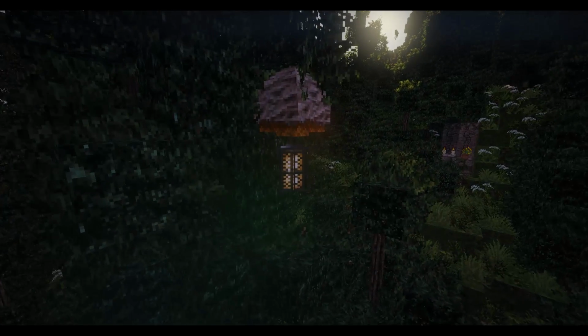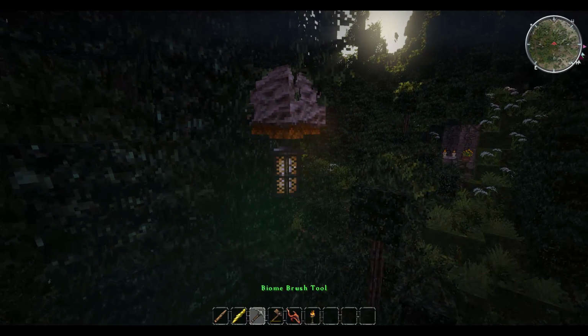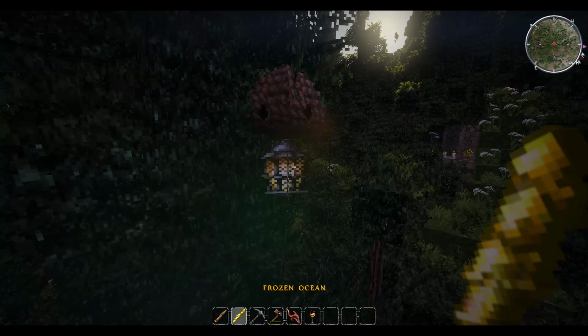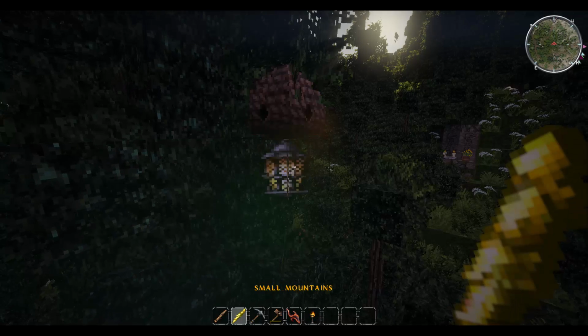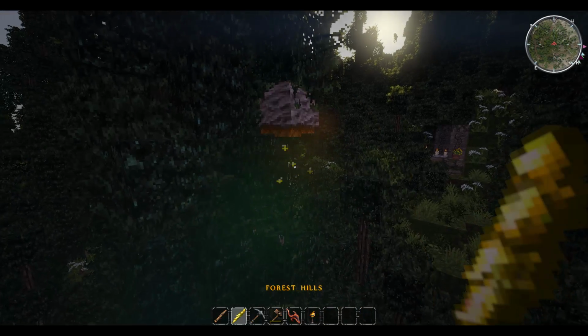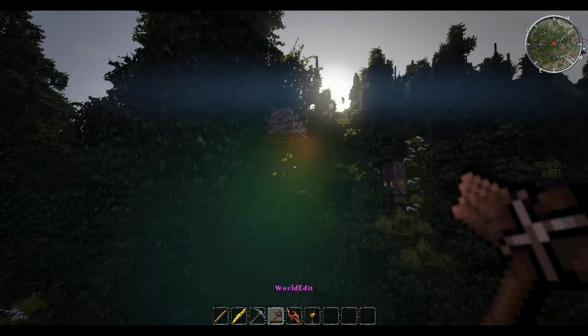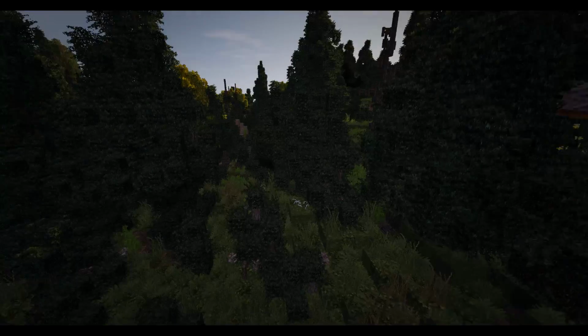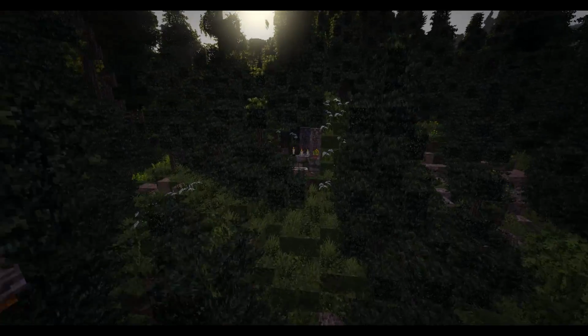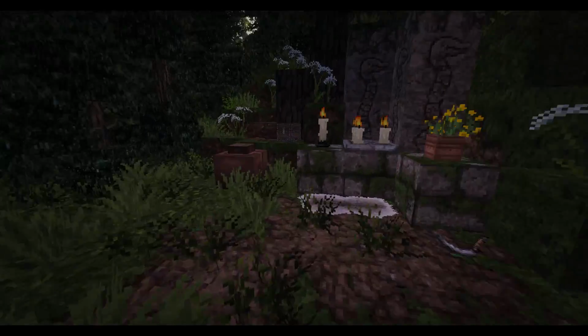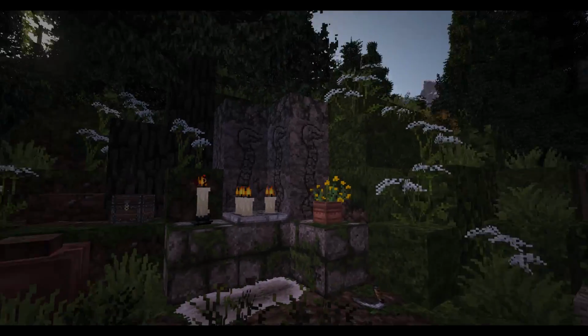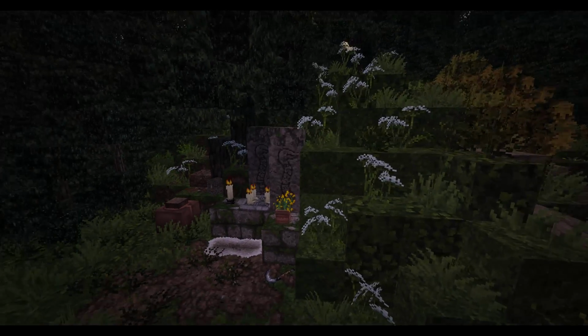There's dead bodies in here. There's a beehive right there that has a light. That's actually not supposed to be like that. That is supposed to be that right there. Sorry about that, guys. There's supposed to be bees flying around. But oh well, stuff like that happens. When Monsterfish updates biomes and adds in new textures, things like that get messed up. So you might find stuff like that around.